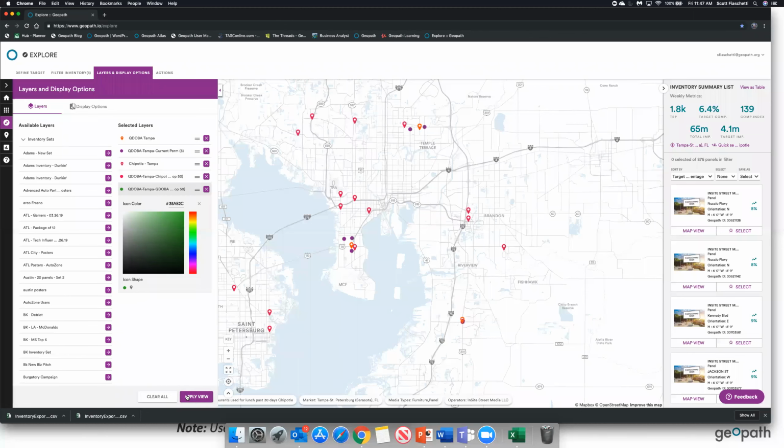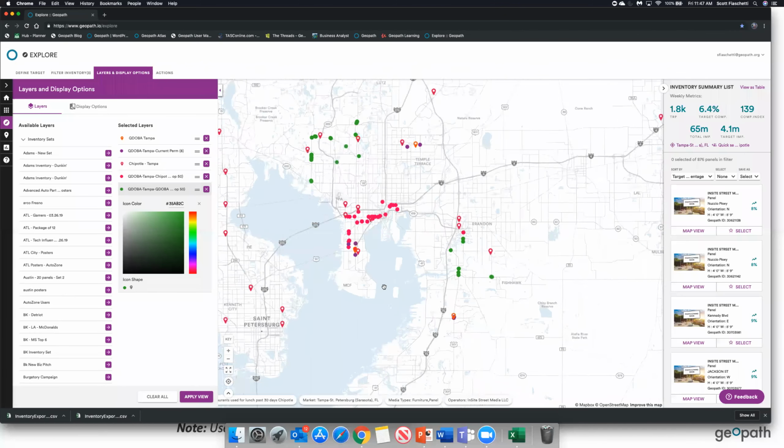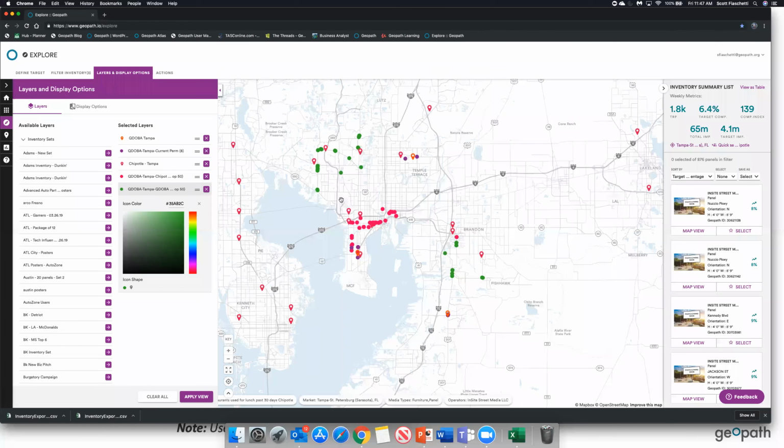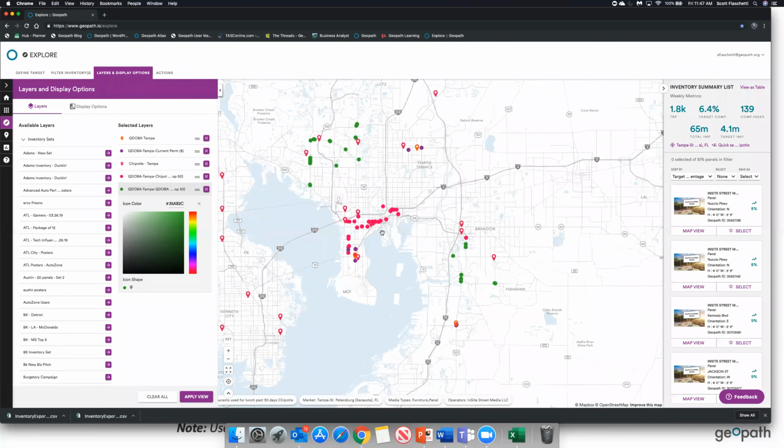All right, so this is what we got in the market, right? So the greens are those that are really efficient at reaching our Qdoba lunchtime crowd, and then we're looking at those here in the middle that are good at reaching the Chipotle crowd.